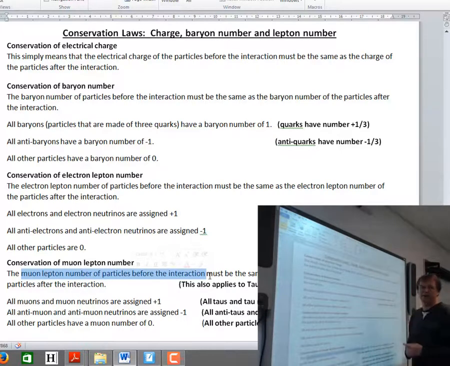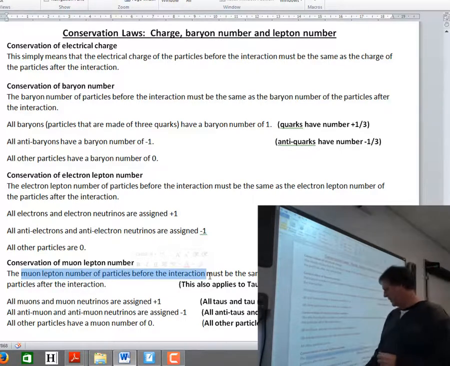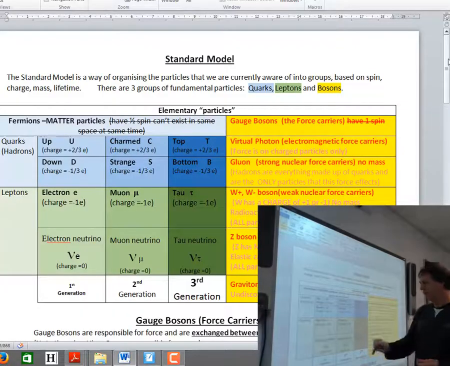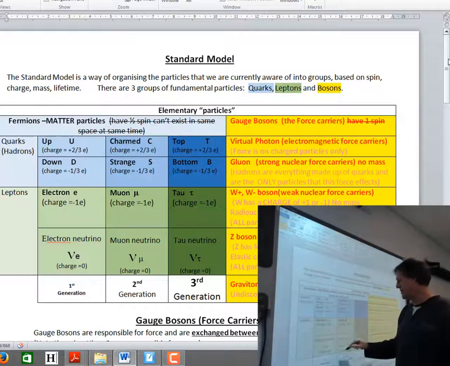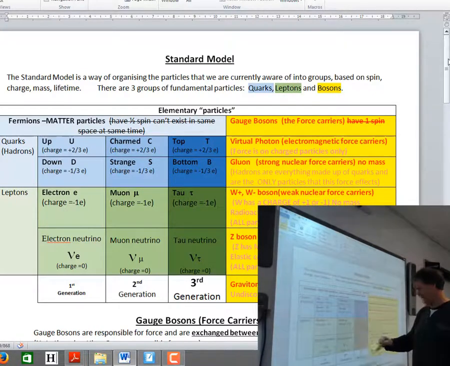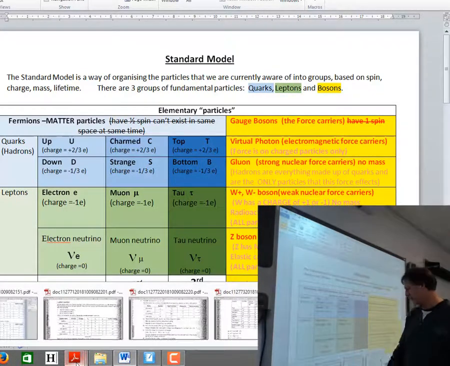Those are not going to be balanced. They need to balance with each individual generation. So, in other words, the ones in this column need to be balancing here are lepton numbers, and that's got to be separate from what's going on here and here. So you could actually look at a document here from your textbook.